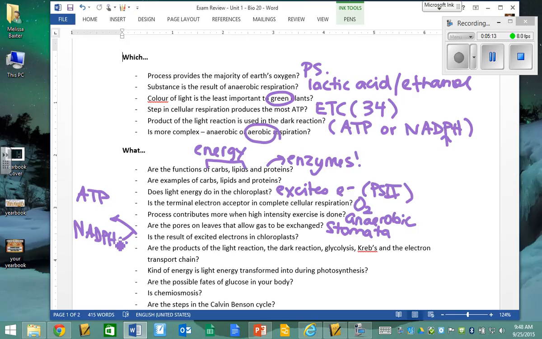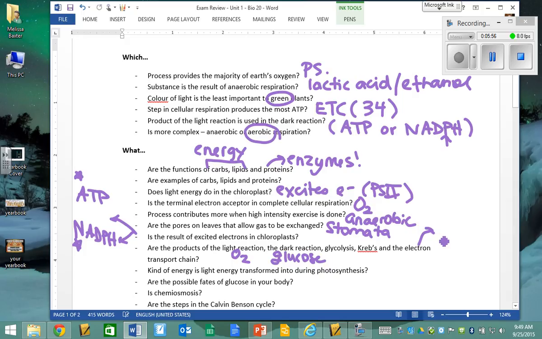Now the next part is where I ask you, do you know the products of all the reactions that we talked about? So the reactions of photosynthesis, the reactions of cell respiration. We've already mentioned the light reaction a bit. So the light reaction has these two substances. Don't forget that that's where oxygen comes from. The dark reaction, or the Calvin-Benson cycle, the main thing there is glucose, right? So if I have the two products of photosynthesis, oxygen comes from the first part, glucose comes from the second.